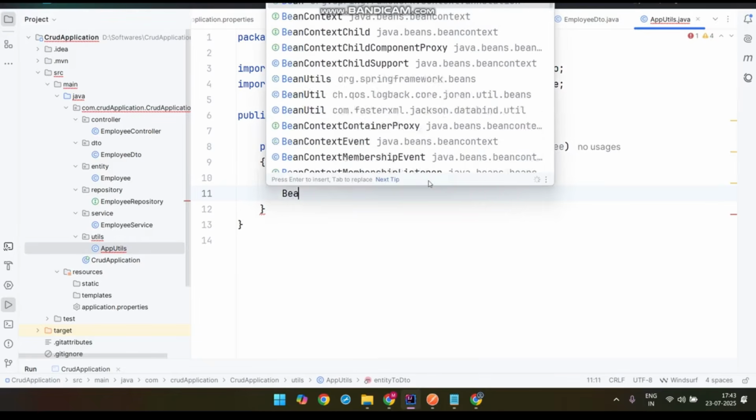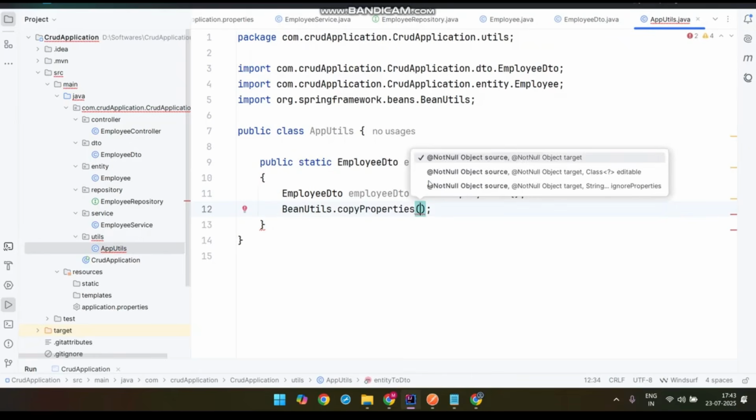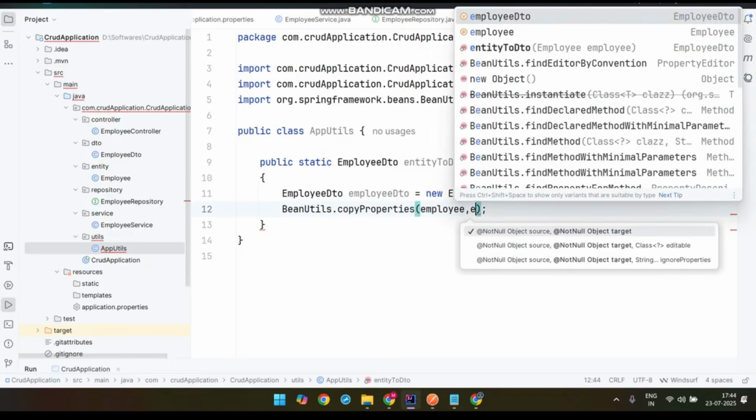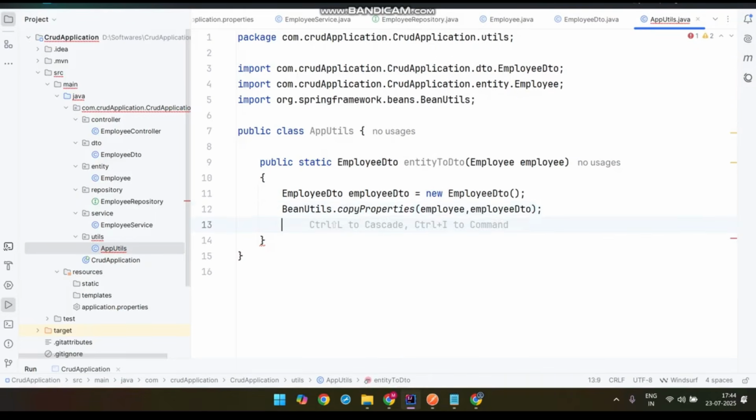Basically for copying it, we have BeanUtils.copyProperties. We need to define source and destination. The source is employee, from which we get the properties, and our destination will be EmployeeDTO. Then we will return the same EmployeeDTO object.